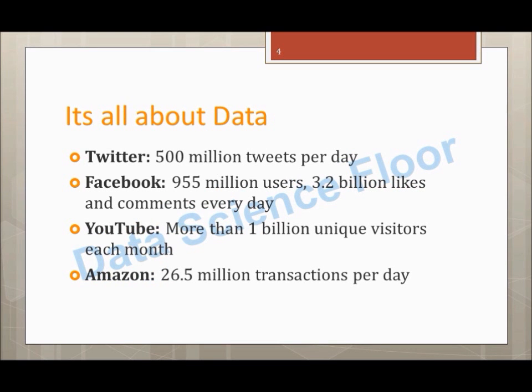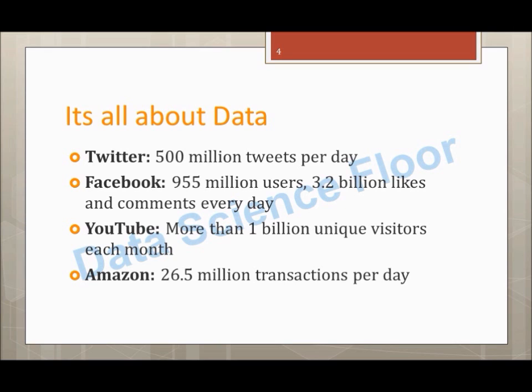So as I said earlier, we are producing a lot of data these days. Just look at these companies and the data they are producing every day. For example, Twitter is producing 500 million tweets per day. Facebook, which has 955 million users, is producing 3.2 billion likes and comments every day. Also YouTube has more than 1 billion unique visitors each month. And Amazon has 26.5 million transactions per day.